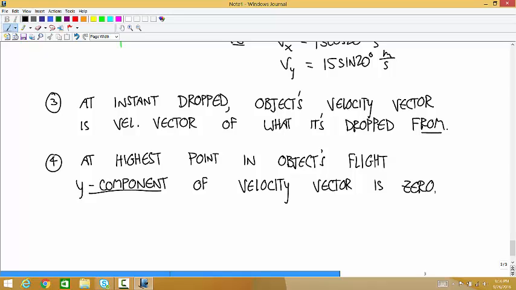Okay, so what's the deal with that? Why was the full velocity equal to 0 before, and now only one component is equal to 0? So here's a thought experiment that's going to help convince you.